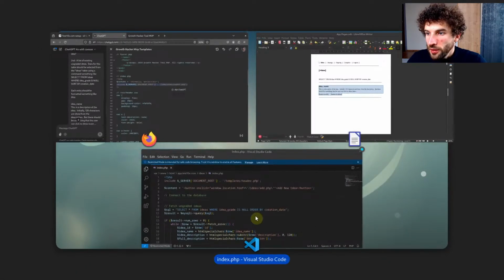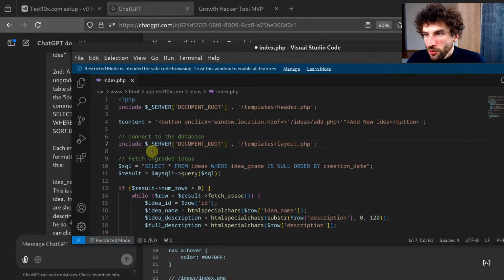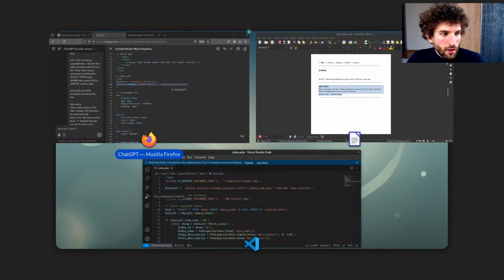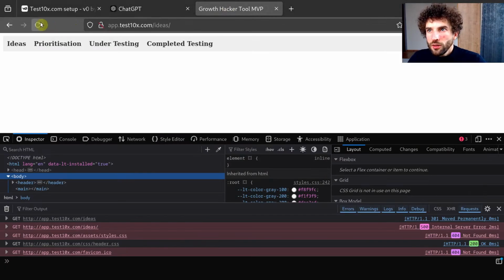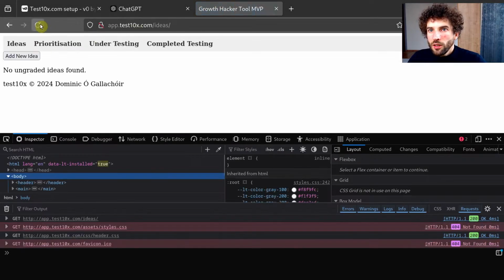So I do this, include server document root / dbconnect.php. Is that correct? Yeah, I think so. So if I refresh this, okay.